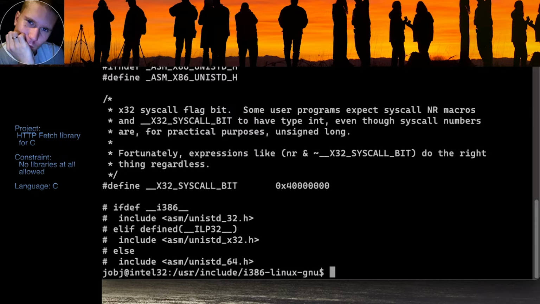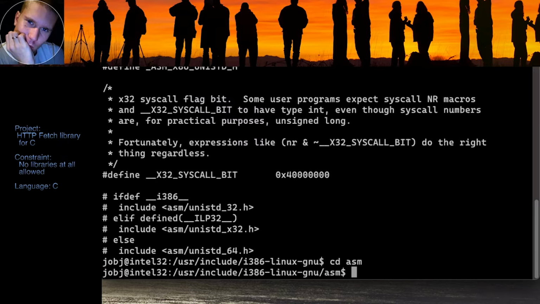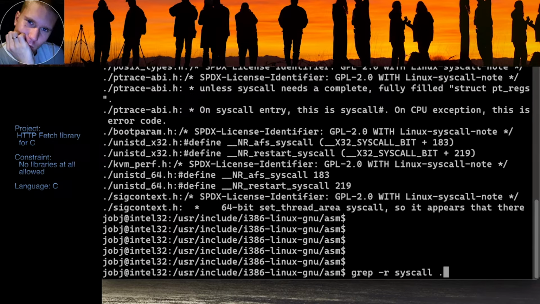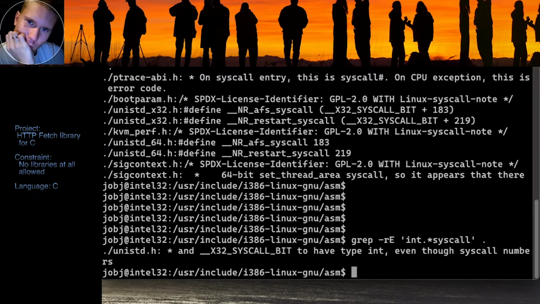And then we have that. Let's see. If we go into asm and we grep for syscall right here, do we get the definition? Or let's make an extended search for int syscall. There it is. No, to have type int even though syscall numbers. So where is it?